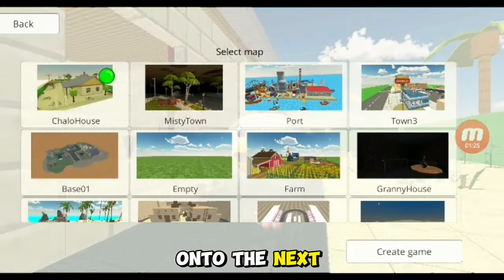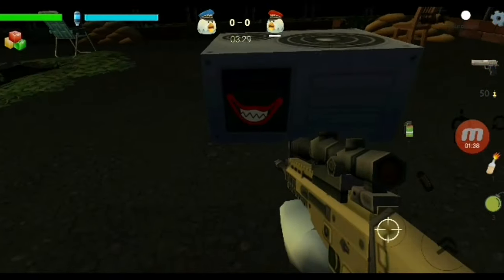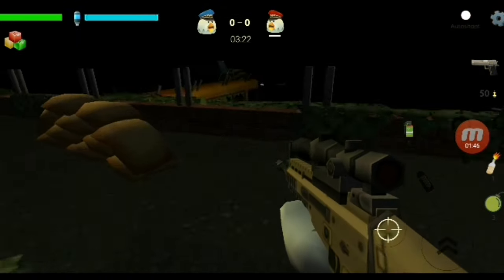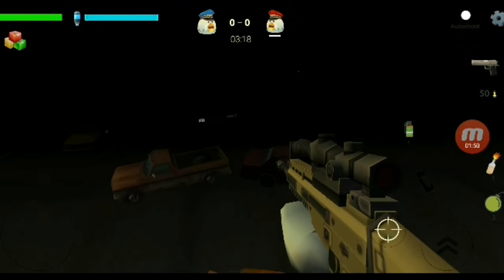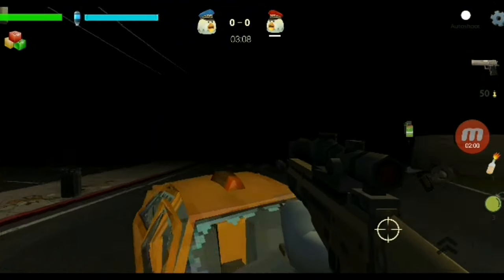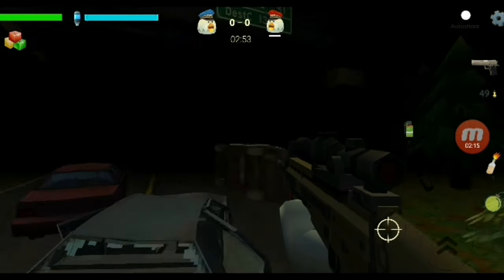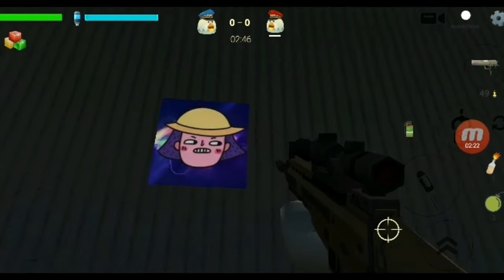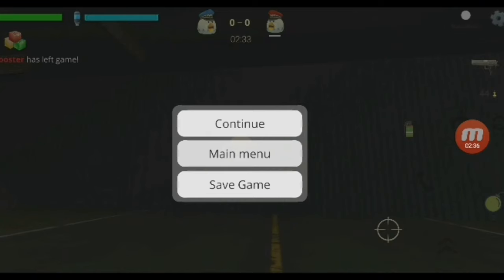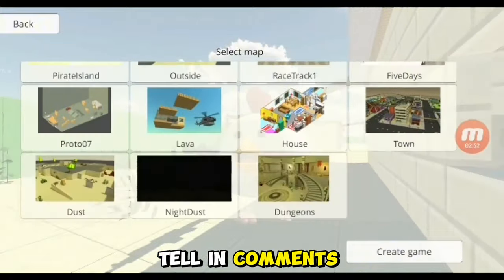Let's go now guys onto the next map and more secret things. Okay, so that is all the secrets for this version I have found. Tell in comments what secrets you know.